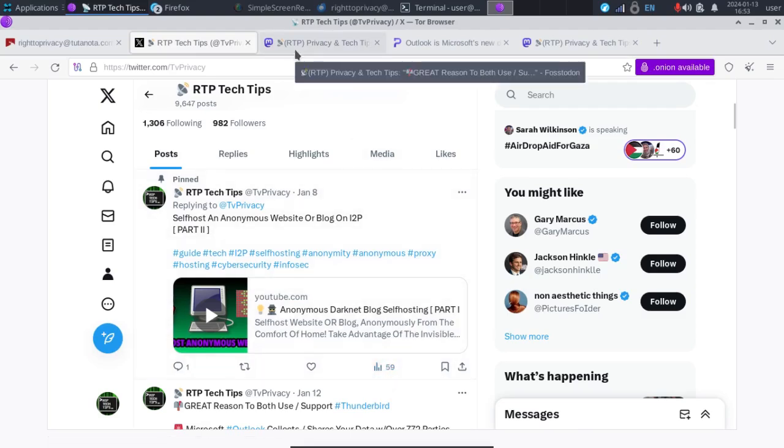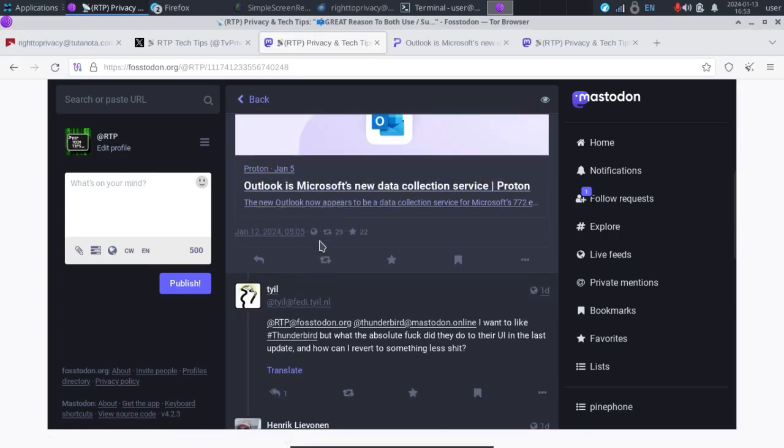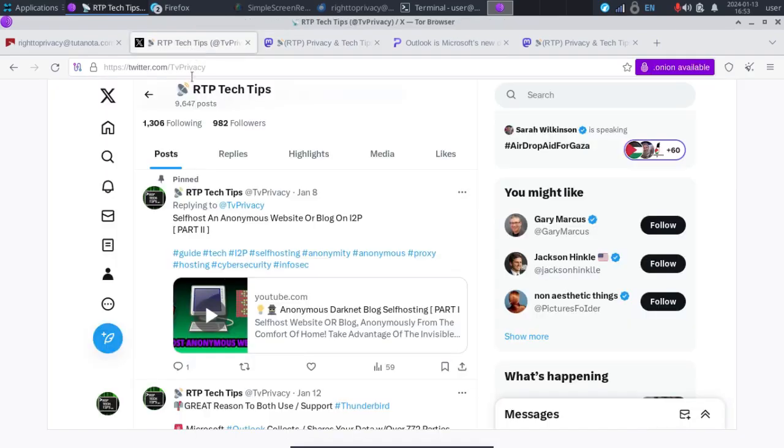Now, if you compare my reach on Mastodon, I have had people retweet it 29 times, like it 22 times. Have had none of that on the Twitter side. And I'm just doing this as a direct comparison. Sometimes I feel like I'm wasting my time on Twitter, and I'm still going to keep my account on there as long as they don't require proof of identification or something silly like that, because it's not getting enough views to justify anything like that.